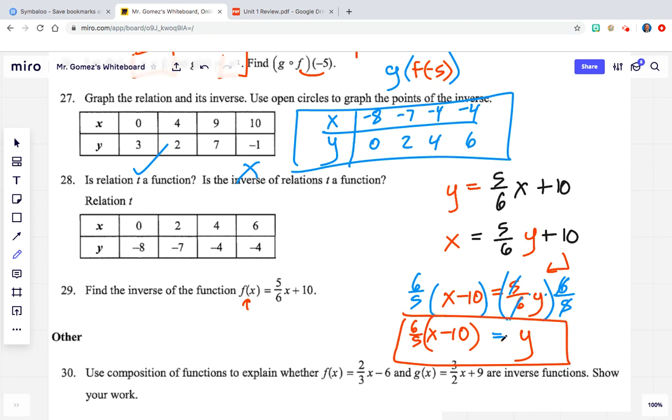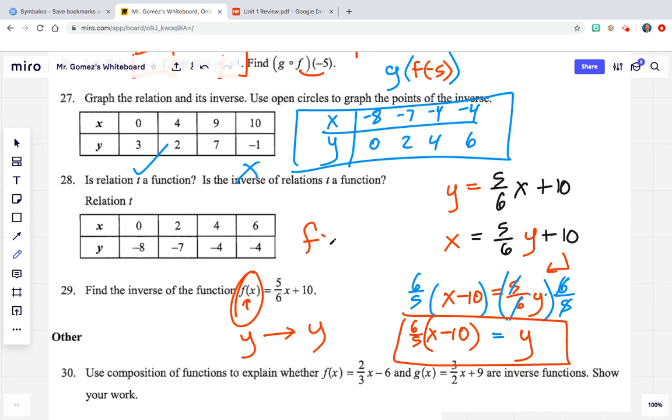But this would not be full credit. There's two things that I want to make sure that you understand we want you to do on the test. We want you to simplify this. As we went through the unit, we were allowing you to keep the parentheses, but we now want you to simplify it for the test. And also remember, if you're given y, then the inverse will be y.